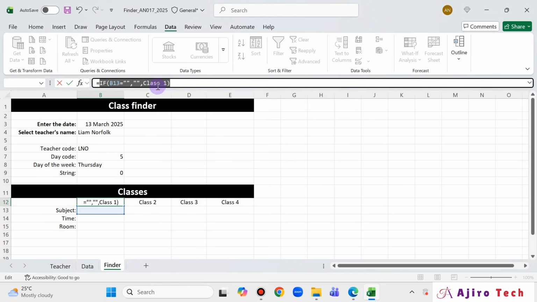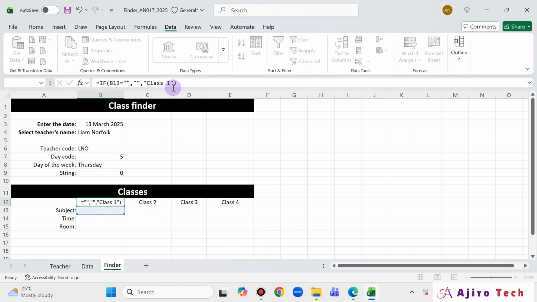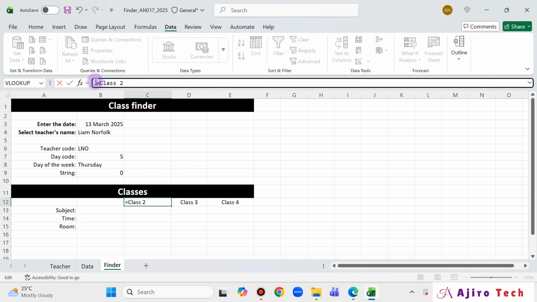Sorry, I know where the error is coming from, because again we're having two things and we need to make it a string. So I'll come here, put it class 1. Done. Come here again, equals to if, use it to test, right? Is equals to what? Empty. Then by all means display empty. Else, put this in quotes.